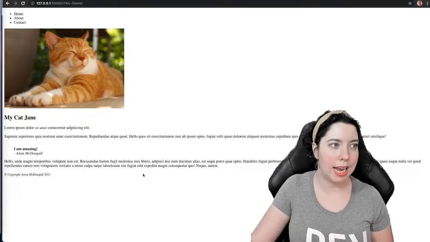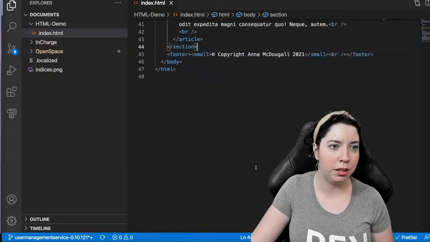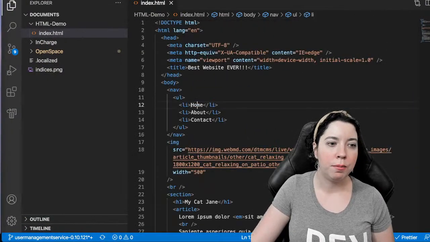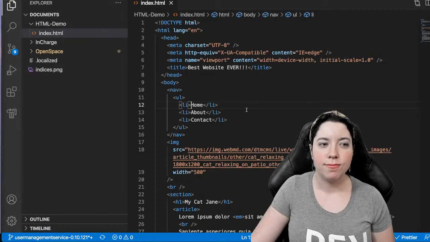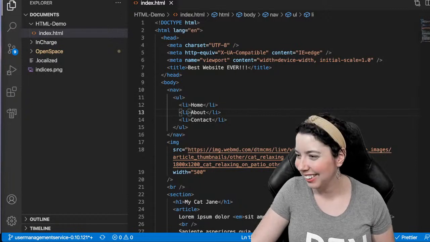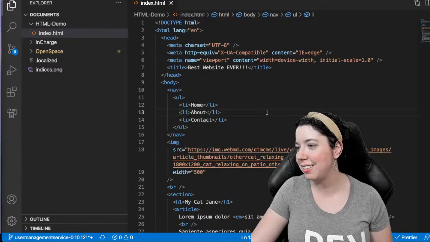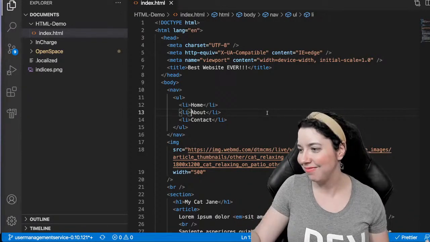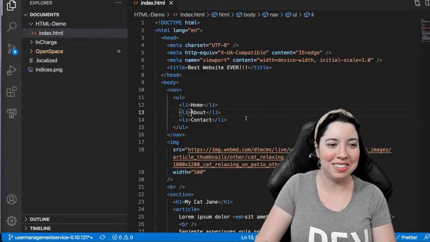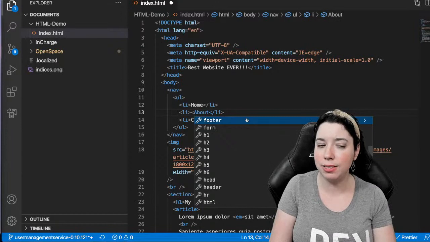Let's say that my home button, I want that to, well, actually, let's leave home alone for a second. It's called hypertext because of links. There you go, Mohammed. Exactly. Yeah, hypertext is links. Yes, thank you. Let's say that my about, I actually want that to link to my outside webpage.